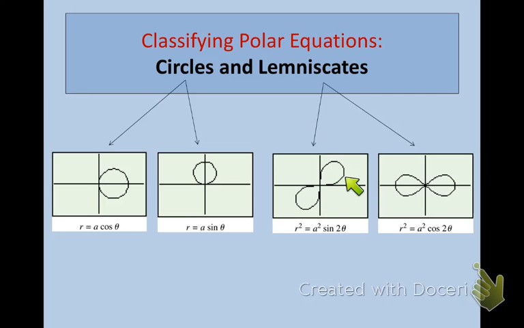This particular shape has an infinity-looking thing. It might go diagonal, it might be diagonal the other way, it might be up and down, it might be horizontal. These are just a couple of different ways they can look. The main thing to watch out for is the equation. Notice that for these, you've got an r squared this time, and your a is squared. And also, what else is different? You've got a 2 theta, specifically. You have to have the 2 theta for it to be a lemon scone.